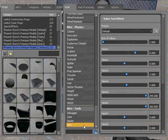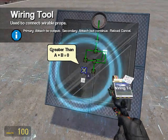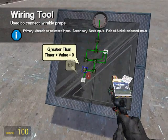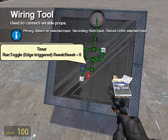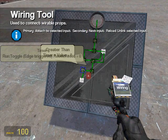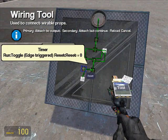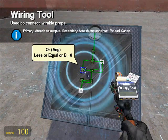Put that down there. I'm going to wire up the A value of our greater than to our timer, and the B value of our greater than to our constant value. So this is going to be checking whether the timer's over 5, and then when it is, it'll output 1. So now I'm going to wire up our reset to the greater than. So no, not the run. Run, go back to there. The reset up to the greater than, so when it gets to 5 it will reset. And also our or any's B to this.